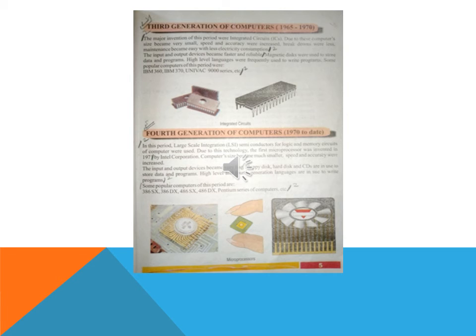Some popular computers of this period are 386, 386DX, 486, 486DX and the Pentium series of computers. And a new generation started after the fourth generation, which is not included in your syllabus, but that is called artificial intelligence, where we live today. So artificial intelligence is discussed in the next class.